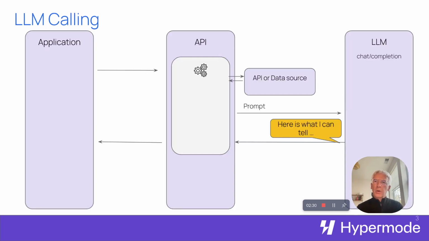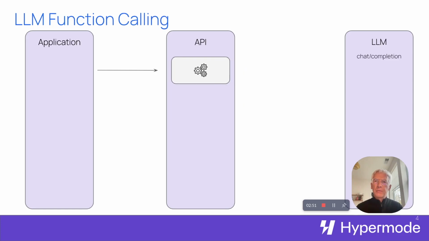So traditionally, your application may invoke an API, even using an LLM. The way you do that is you have a step to retrieve some data, to create a context, to build a prompt, and then you prompt the LLM and you get a response that you can provide back to your application. So when we do function calling, the flow is a bit different.